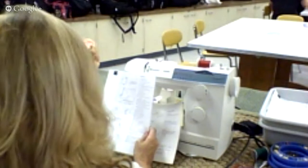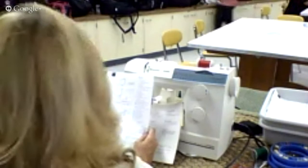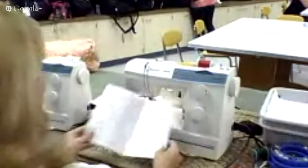Once you learn to use your machine, we'll be using it almost every day. So that's a good thing, because that's why you're here, right? All right, so on this machine, I do want you to look again. That's just the overview, and I've made copies for you. And you understand how to take the test. It's going to be messy.